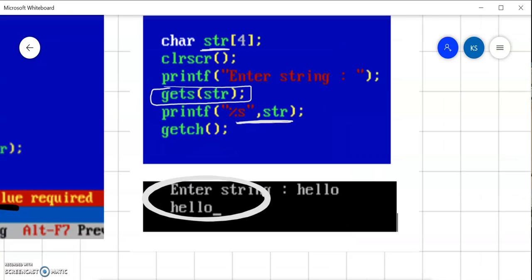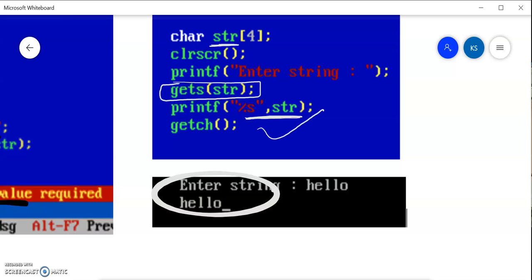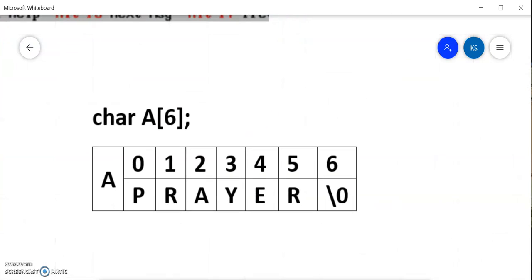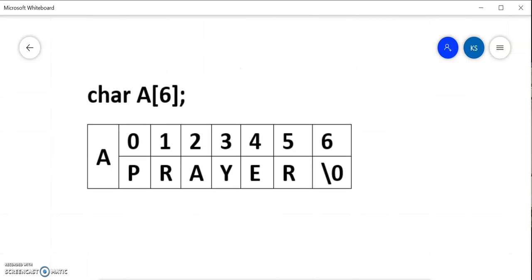When you take the data this way, the string will be stored in this format. Let's say I have taken prayer as a string.